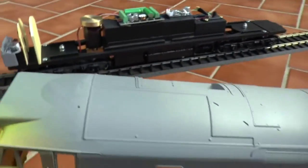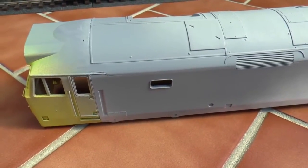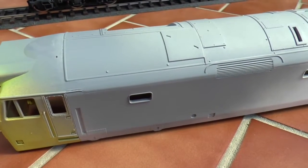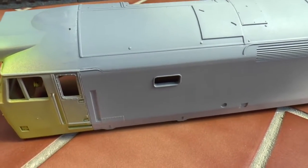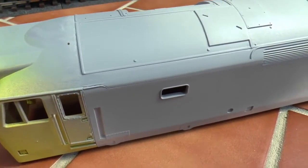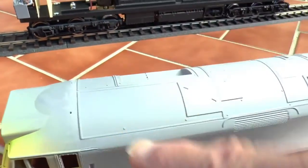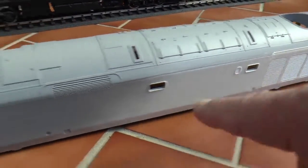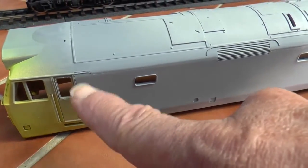Now it really is just a case of doing it very bit by bit, not putting too much on and trying to do it in one lump. Just gradually build it up, putting a few dust coats of etch primer on, rubbing that down, taking the high spots off, doing it again, until you get a good finish whereby you can't see the join, and obviously no ripples where you've got high spots. So that's got to happen across the roof, along the side, obviously repeat at either end, and also the join down here I've got to get rid of, which is going to be fun.